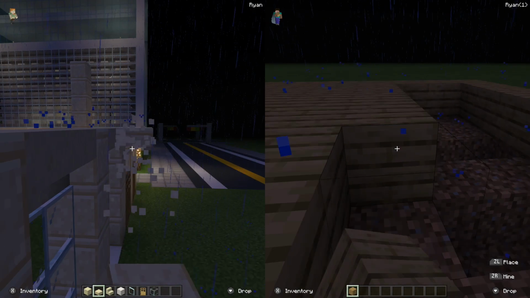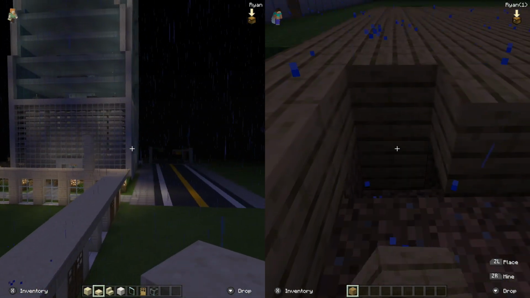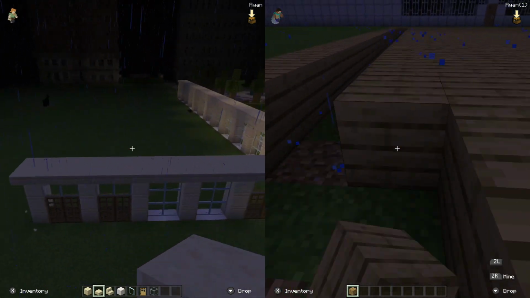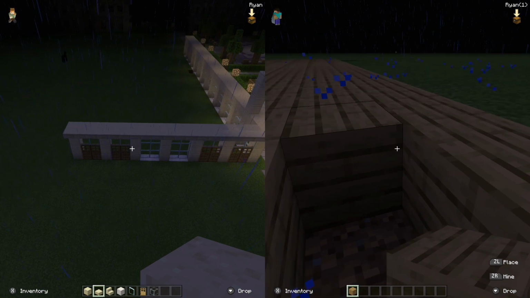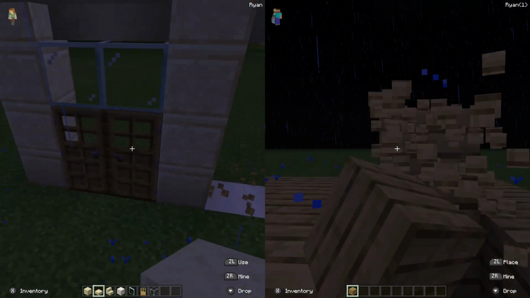Oh, oops. There we go. Okay, how long does this base look? I might actually make this base a little, actually, yeah, I think I'm gonna make this base wider. So sorry, doors, but you're gonna have to go because I'm gonna make these doors at the corner.